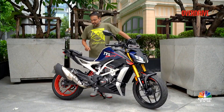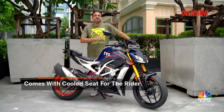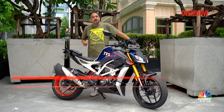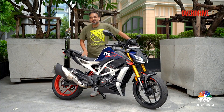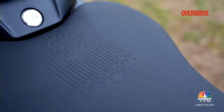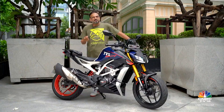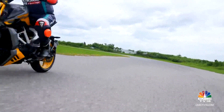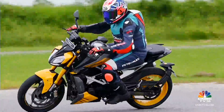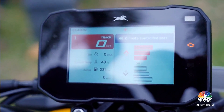I also had a chance to try out the big feature — the cool seat — and I think it just works fabulously well. Even with the waterproof thick riding gear that I was wearing, I could feel the effects of the cool seat and it just works. I think TVS should make this an accessory available on all their motorcycles — that's how good it is. It makes it just about 5 degrees cooler. Temperature control seats are usually available on more expensive touring machines and it's great to see TVS engineering this at this price point.